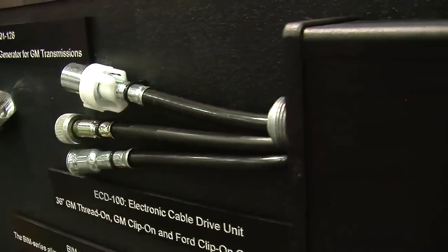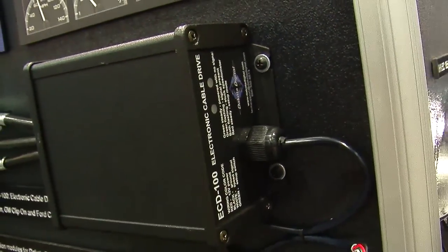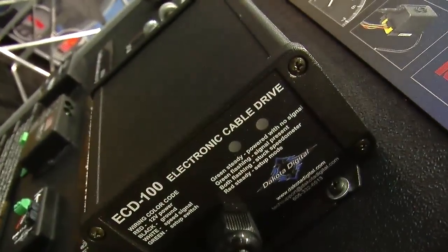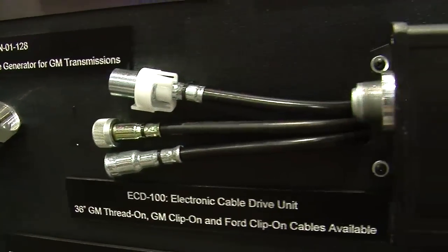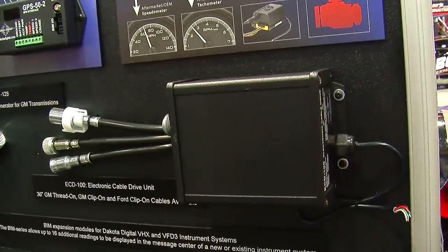One way we can do that is with a new device we call our ECD100. It takes that electronic input, it spins a cable on the outlet. Of course, it's fully adjustable, that's tire size, gearing, and things like that. So you can get that dialed in for an atypical application, which is the hot rod world. But it's fully compatible with any of those new transmissions, any of the aftermarket, or any of the factory speedometers, rather. Very cool stuff.